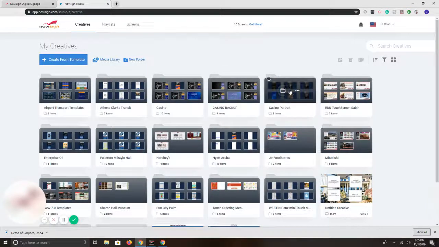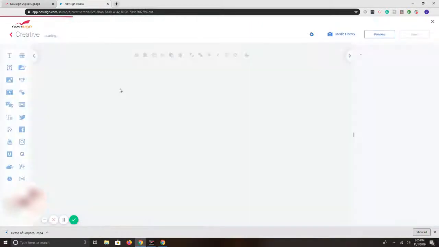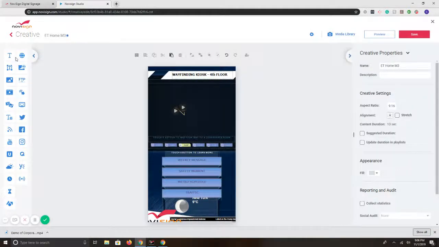So I'll pull up the example that I showed earlier. And what you're looking at is all of the different pages of content that we have put together. So if I bring up the first page, you'll notice we have the map, we have the different buttons. Now, to create this layout, you can use your widgets. And on the left, we have the different settings and scenarios that you can add to the screen. So I deleted this map, freeing up this section.